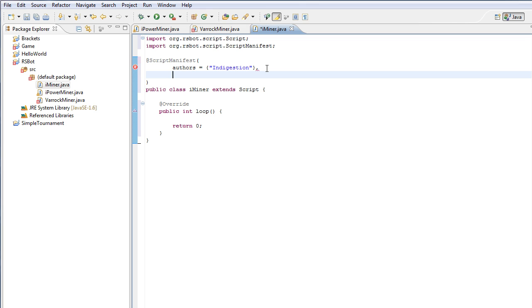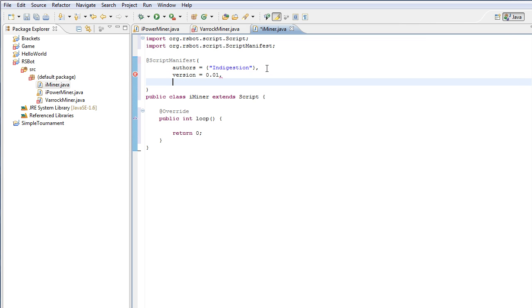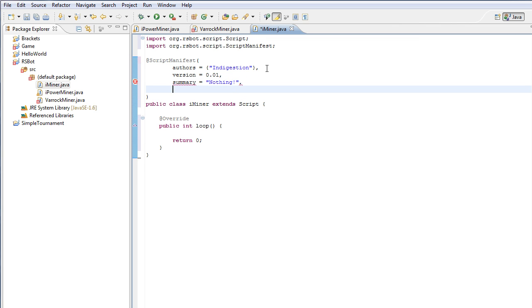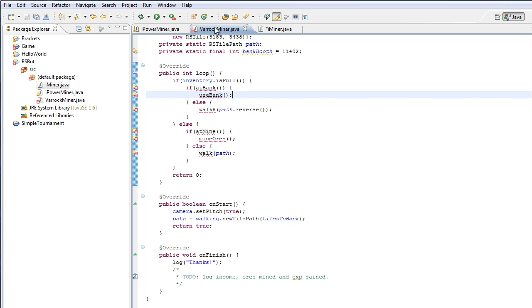The next thing is the version. Actually, the order in which you put it doesn't matter. So in my case, it's going to be 0.01. Then we've got a summary. So you can write a summary of what your script does. Here it does nothing. Actually, I think summary was in a previous version.